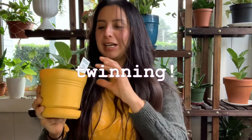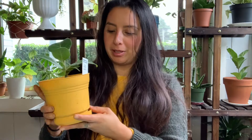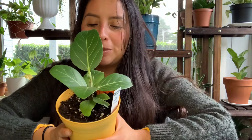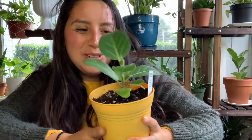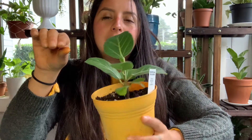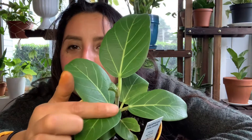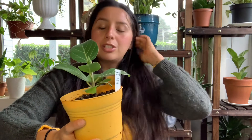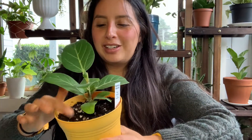My next newest plant - oh my gosh, this plant matches me. I just dropped her right now. I was grabbing her and I dropped her and a lot of her soil came out, but she's okay. So this is one of my other newest plants. This is a ficus audrey. She's so cute, I'm so glad I got her. She comes from the ficus elastica family, I believe. She's so pretty and she's giving me new growth. I feel like all the ficuses I have are really slow growers, which is fine.